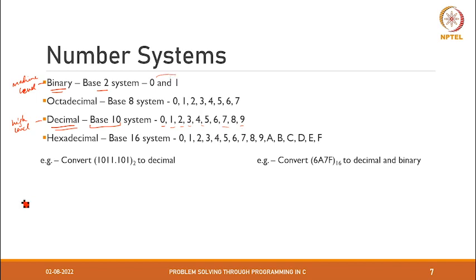Now I have a question for you: you have to convert a certain binary number. This is a binary number because I have given a base 2 here. The representation is 1011.101, and in brackets I have given a subscript 2. That means this particular number that I have written is of base 2. You can now try to convert this to decimal. Is anyone familiar how to convert a binary number to decimal? You can just unmute and tell me.